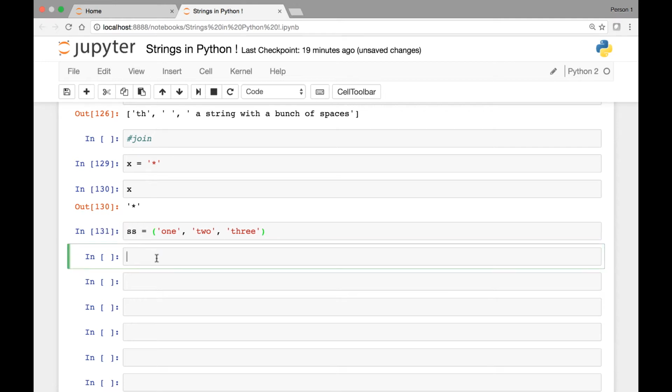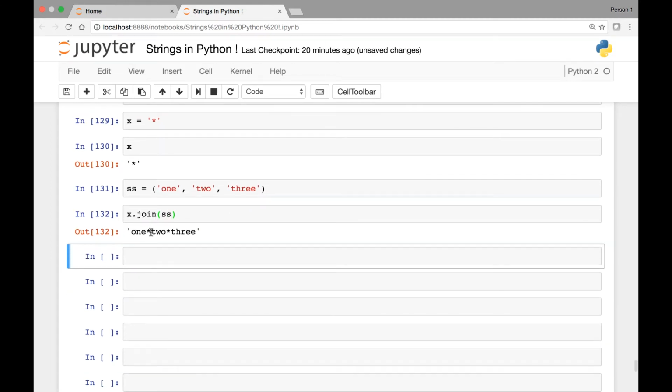What we'll do next is we'll join each of these elements to this element star. So we can say x dot join, and then we can pass our sequence of strings SS, and that will join a star to our strings here.